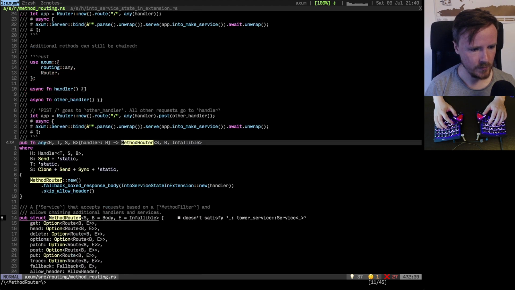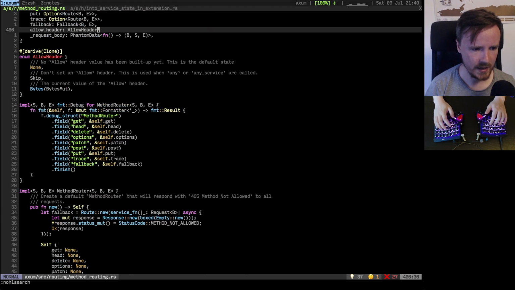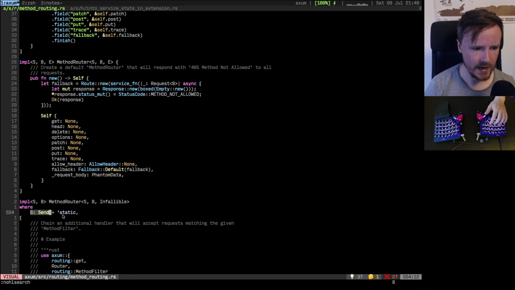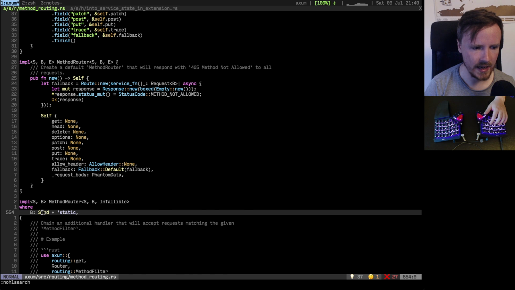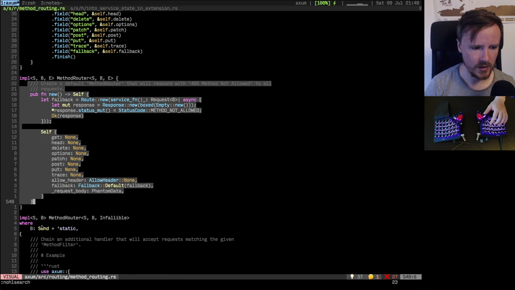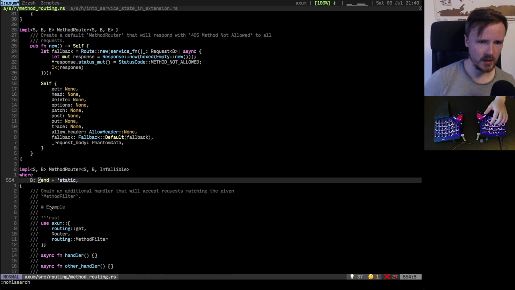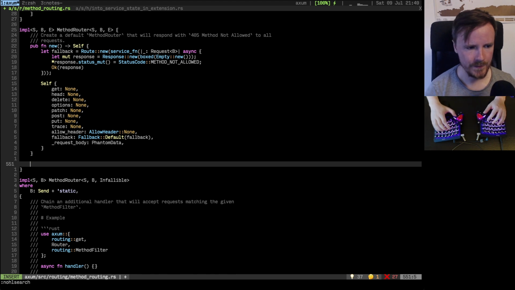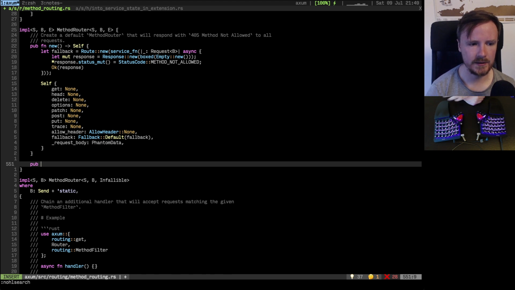And we have a bunch of impls, so the question is just where we want to add it. We could add it here, like this impl has B is Send and static. I mean, we could move new down there. That wouldn't really matter much, but I guess we can just put it here. Pub, what do we want to call it? With state, provide state. Let's do with state.